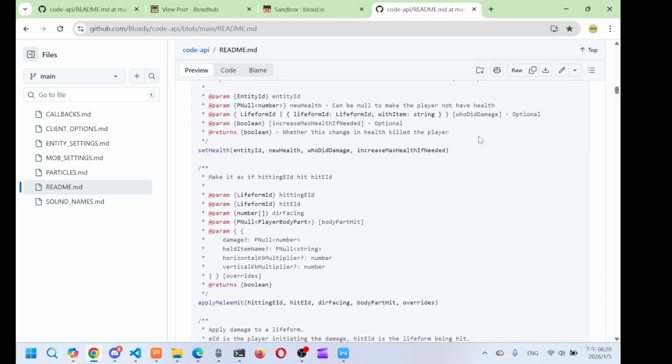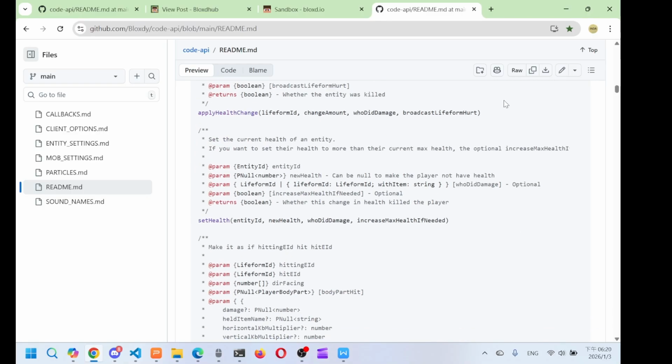Oh wow, these ones are really used, like setHealth. Basically, I'm gonna explain to you how to understand every single thing. Entity ID is basically the ID of whoever does it. In world code, you can get the ID, but if you're doing a whole tutorial, first just use my ID. Now, new health is whatever health you want to make the thing. And this is who did damage, so if it's below what you had before and you die, then you see who did damage.